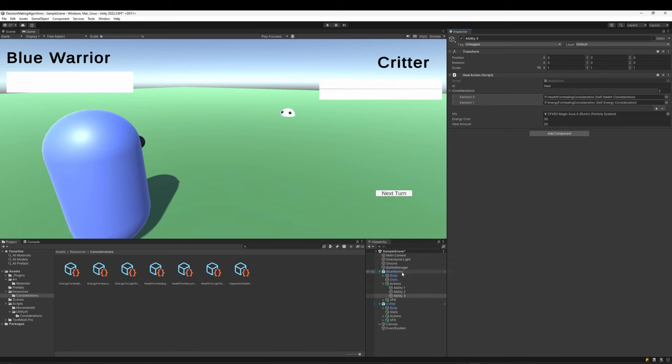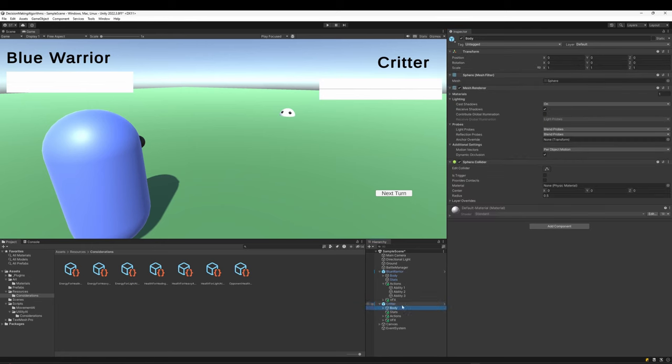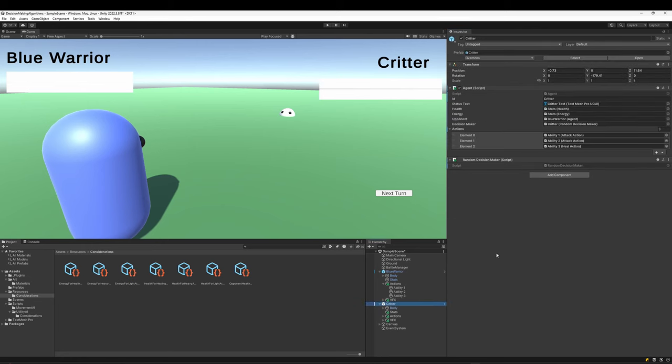So that is for the blue warrior. For the critter, I think we're just going to keep the random decision maker. That way we have two kind of different AI systems here. One is just a completely stupid random AI, and one is the utility AI. Okay, and we're going to see how that plays out.